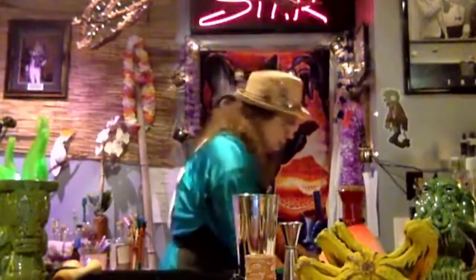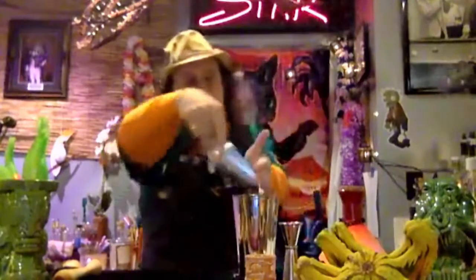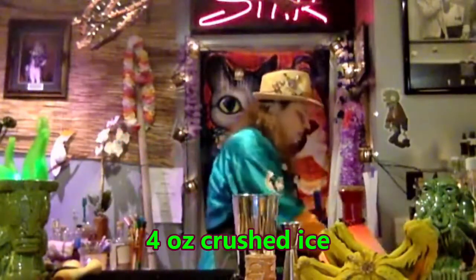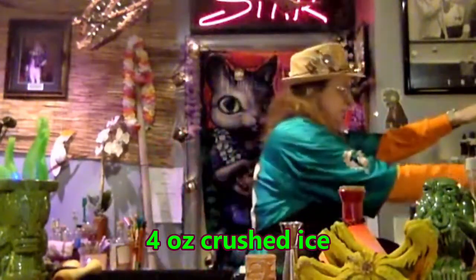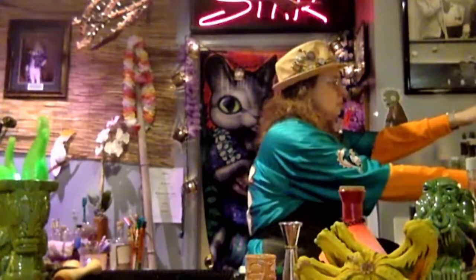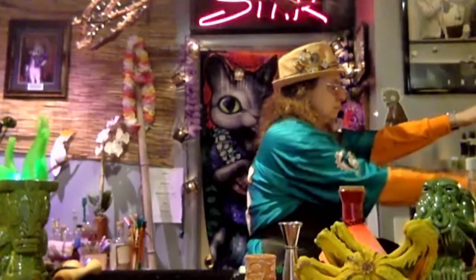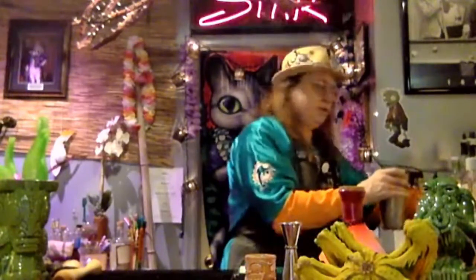It calls for 8 ounces of ice. We're going to go with, obviously, 4 ounces of ice in this case. And it does say crushed, and 4 ounces is roughly half a scoop here. So that goes in there. And I did say it was blended. It says blend for 10 seconds, so here we go. 10 seconds, clean off your spindle. It's always polite to clean your spindle.